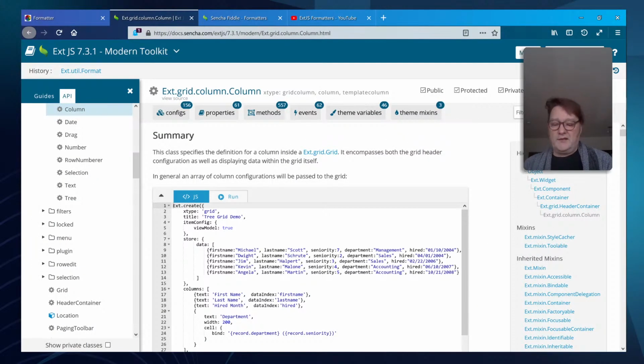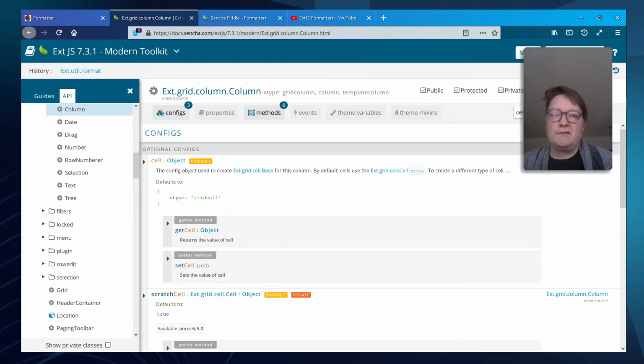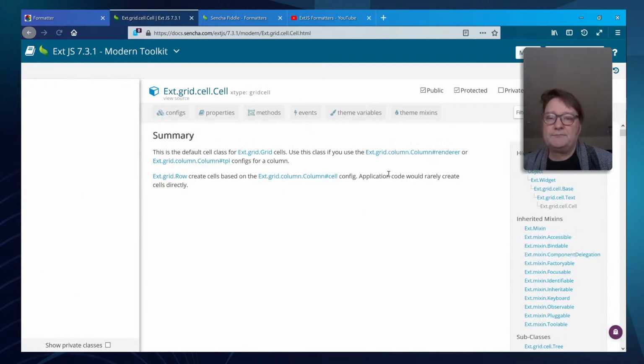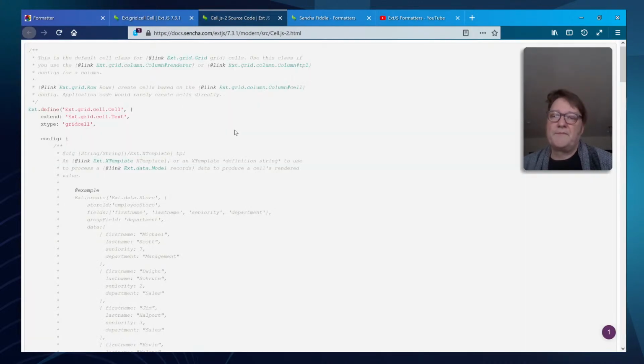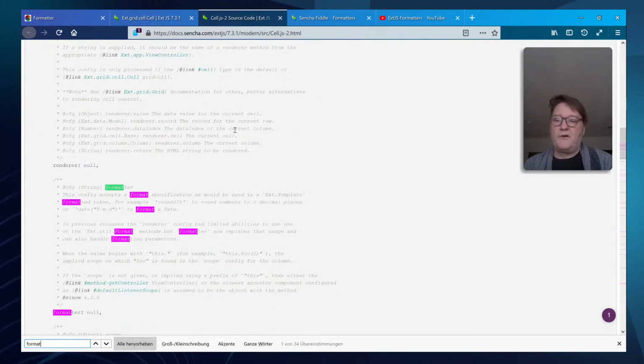So let's go in here and shorten it to cell. And it says in here we have to look at xgrid cell. And this is our cell. Let's go to the source code and search for format.